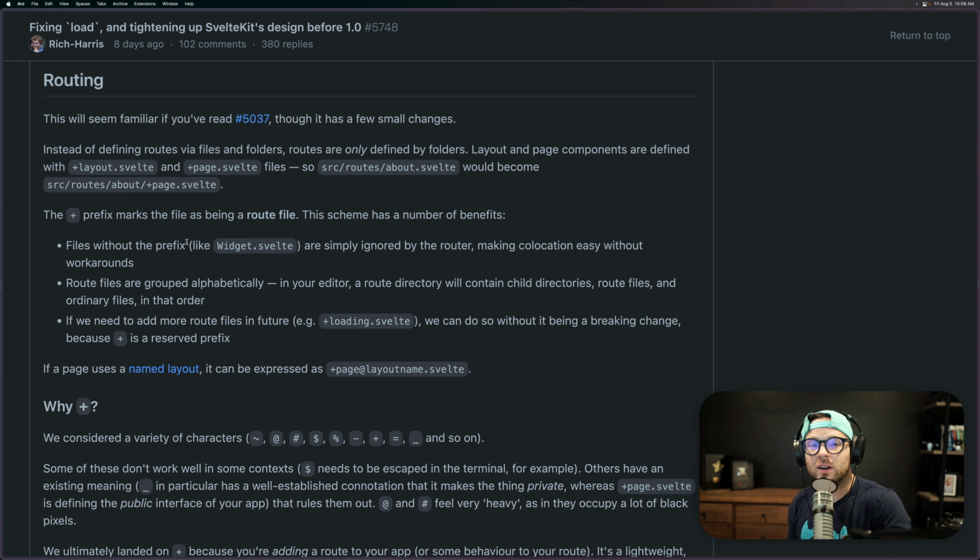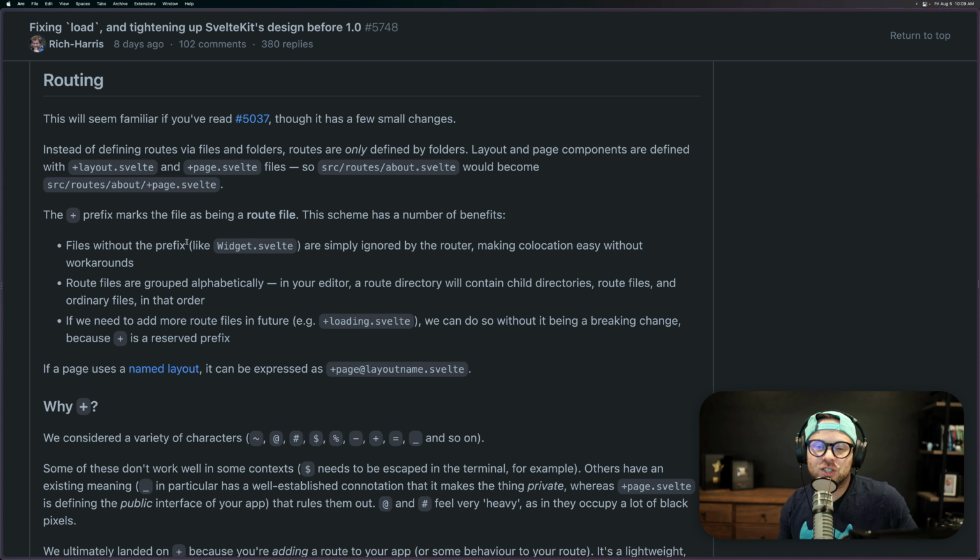Inside of that folder are magic files and then non-magic files. Our magic files are those that begin with a prefix. Whereas before we had index.svelte or __layout or any kind of magic file or file that's doing more than one thing, all just kind of willy-nilly. We had .json.js files in there, right? And those weren't easily identified, right? Because it's almost like the ending of the file, or in some cases, the beginning of the file. And it was kind of willy-nilly in terms of what makes one of those files special.